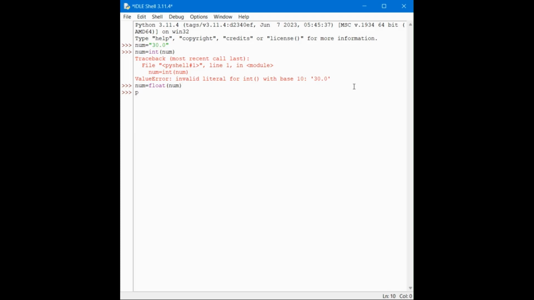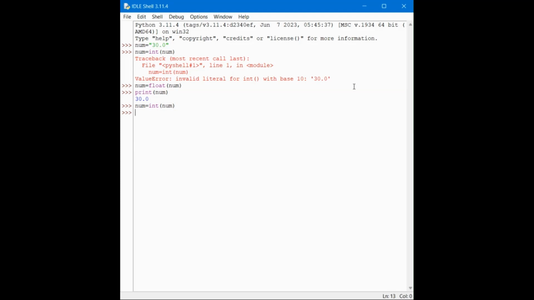So, now if we print the value of num, we'll see that it is 30.0. Now, we can finally change it to an integer by doing num is equal to int num.